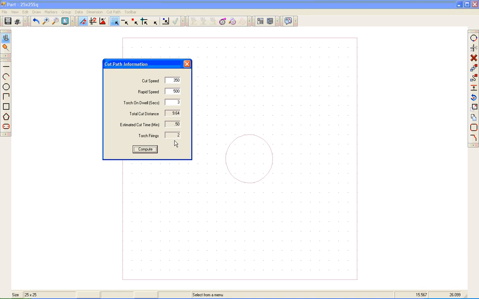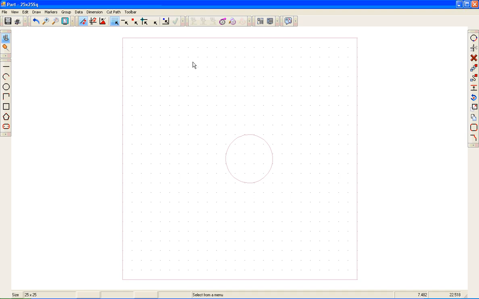So let's say that I had to cut out 10 of these. Well, that's telling me it's going to take me about 5 minutes to cut that out. So that's something that you can use, if you're trying to figure out how much time it's going to take you to finish up a job, and you've got 10 of these to cut out, well, it's going to be about 5 minutes. Okay, so that's all that's for.